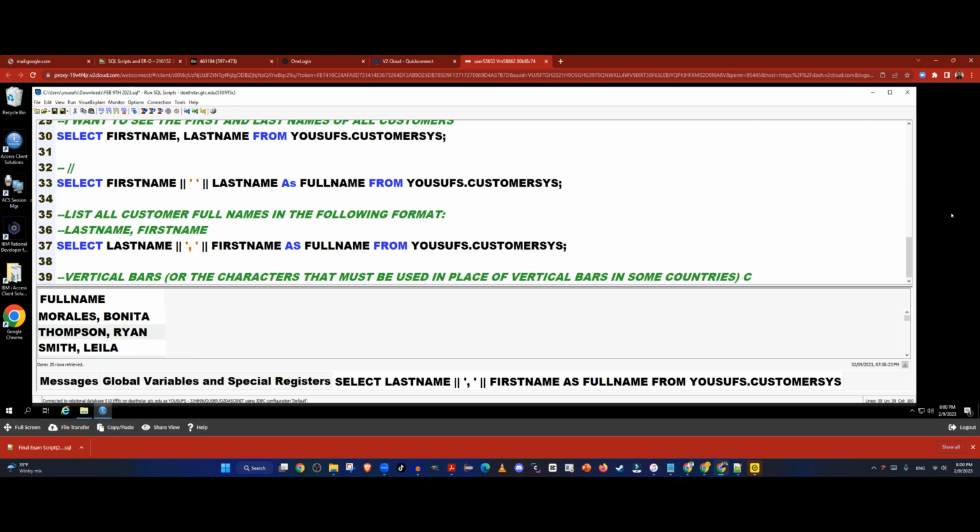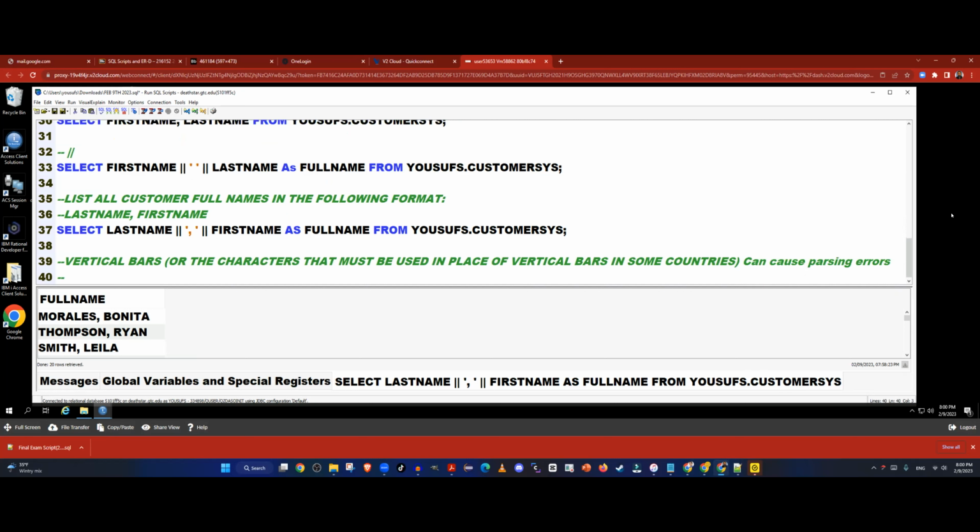They can cause parsing errors, especially in statements when you pass them from one database to another.